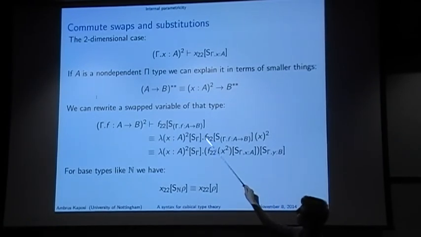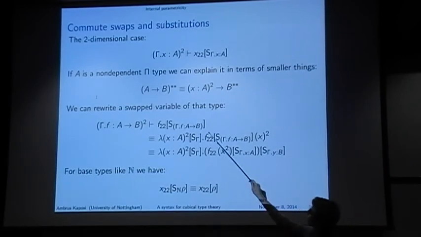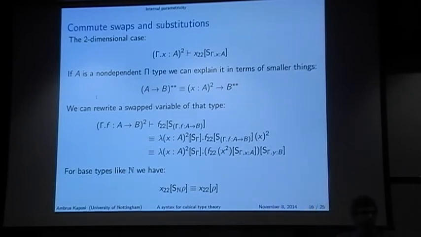So this s is again applied to this function, but instead of applying this substitution to the function, what we can do is first swap all the arguments of the function here, then apply the function to these swapped arguments, and then swap the result again. And now instead of swapping a r o b, I need to swap a, and then I need to swap b. And in the end, I end up with a base type, and for base types I don't need to do anything. I don't need to swap. So this is how I can compute.